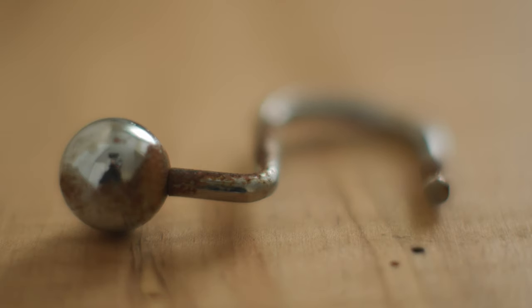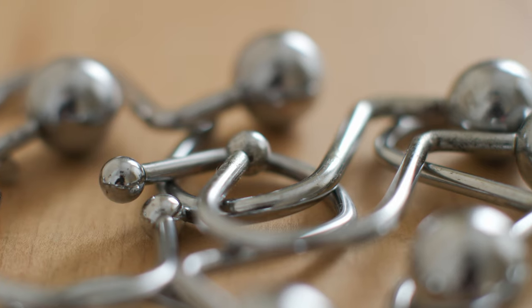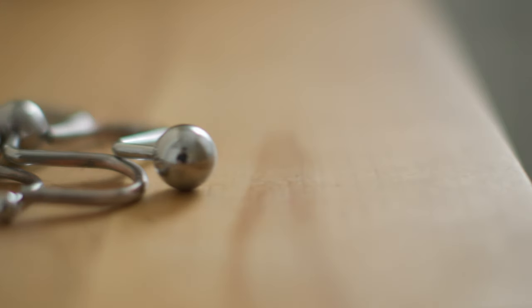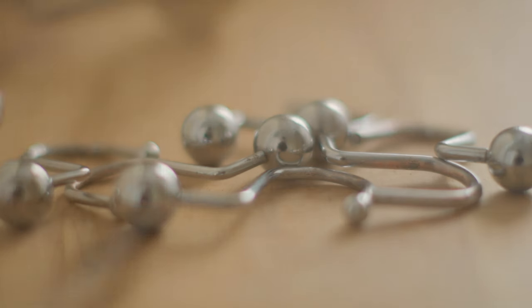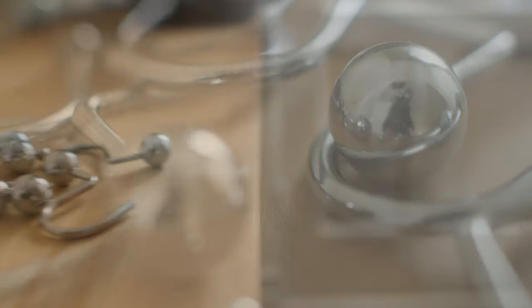At this point they look way better than they used to. Will they rust again? For sure — of course they will. But if it gets bad, I'll just do this again. It didn't take very long; most of the job was done by the soaking. The vinegar and salt don't cost very much. The shower curtain hooks are saved from landfill and I don't have to order new ones. Cheaper, faster, better. Let me know in the comments — have you done this before? Do you prefer a store-bought chemical like CLR, or do you have another home remedy for rust removal?